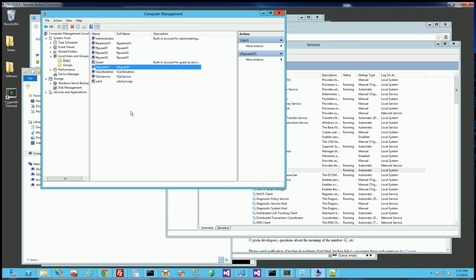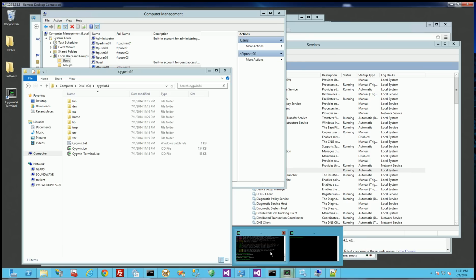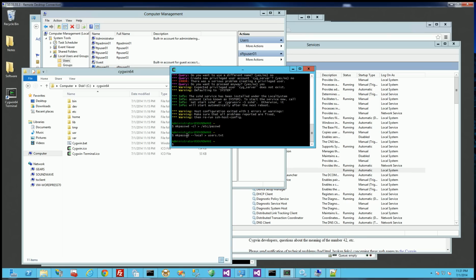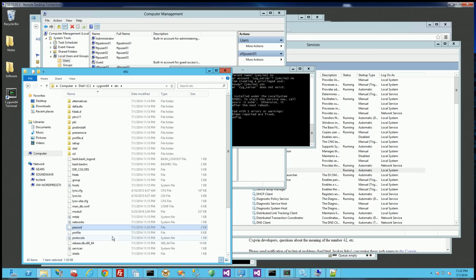Normally what you do is you create a local user on the Windows box that you're using. In my case, I created this user. Add that user to the password file using this make password command, and you could verify it in the etc folder when it's under the password here.